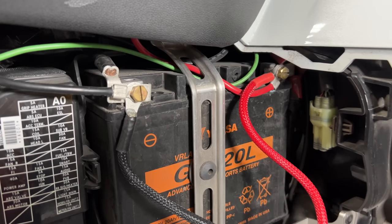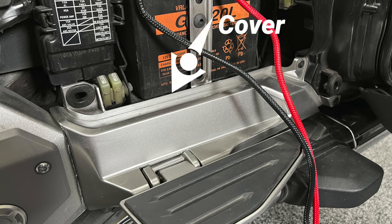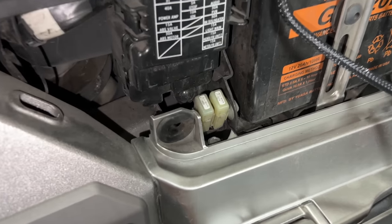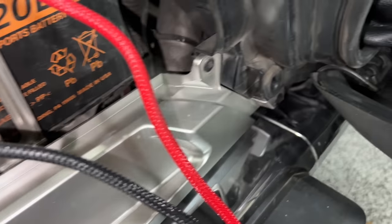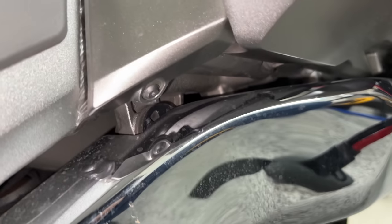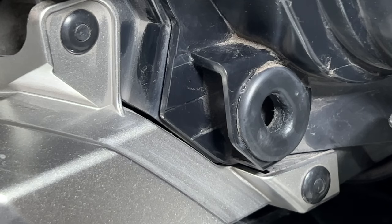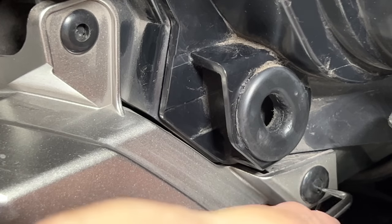On my battery, I have multiple things connected to both the negative and positive terminals — not only the motorcycle ground and positive cable, but also cables going to my power accessory hub and Scosche jump starter. Replacing the battery is easier if we remove the plastic passenger footrest cover first. This cover is held in place with a single 10 millimeter bolt just in front of those two fuses, two plastic body clips toward the saddlebags, and a three millimeter allen bolt underneath. I'm going to use a small pick to punch in on the center of these body clips to release them.